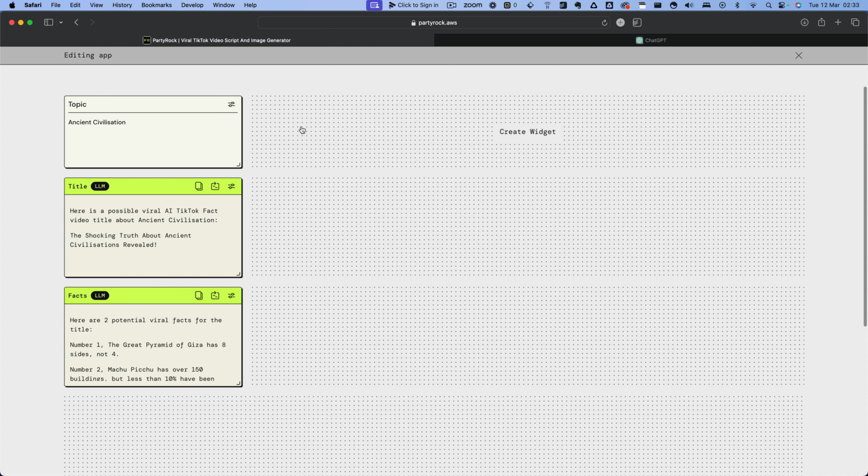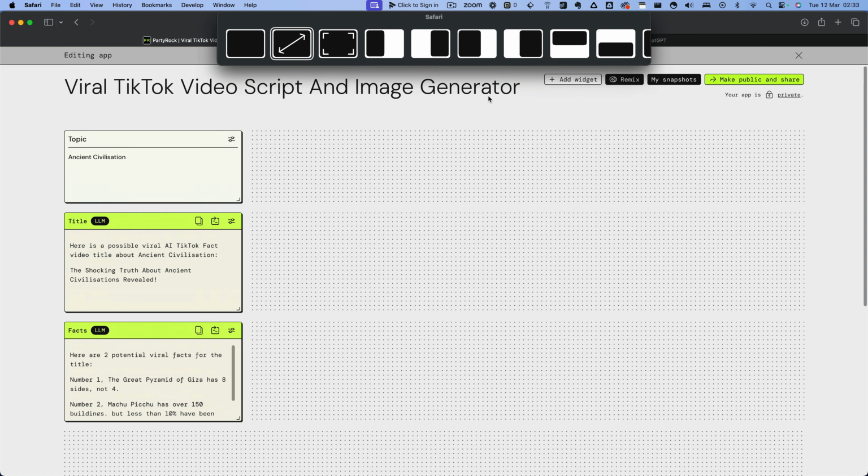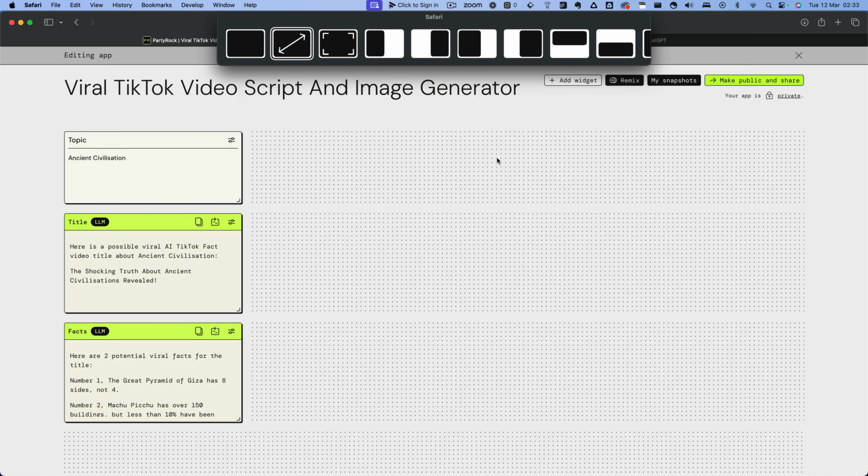Okay, so let's now create, for each one of these, what you want to try to do is to create the image prompt, right? So then you can just take the image prompt and chuck it into Midjourney or into an image generator, even ChatGPT. You can actually do that. But PartyRock actually has an image generator based on Stable Diffusion XL.